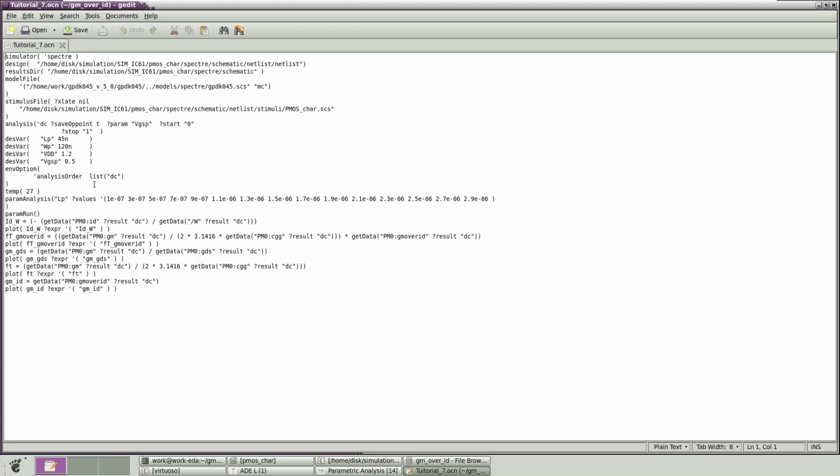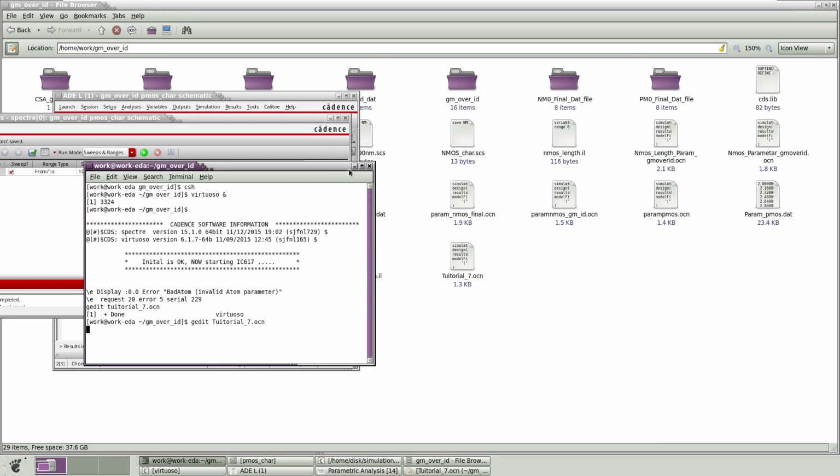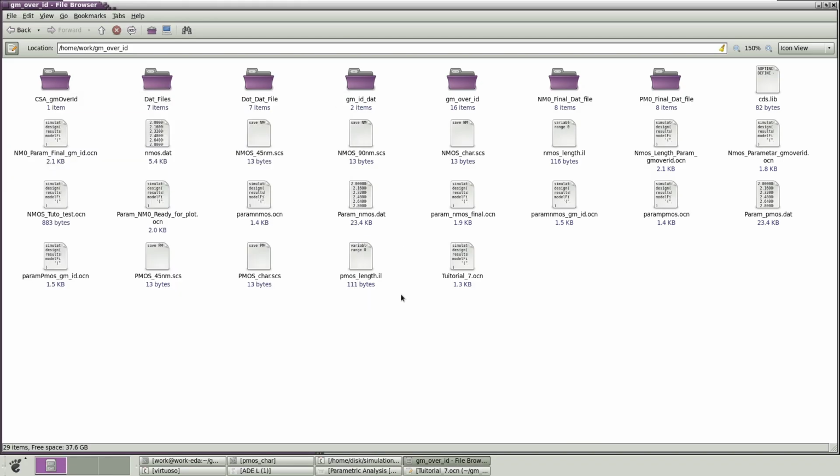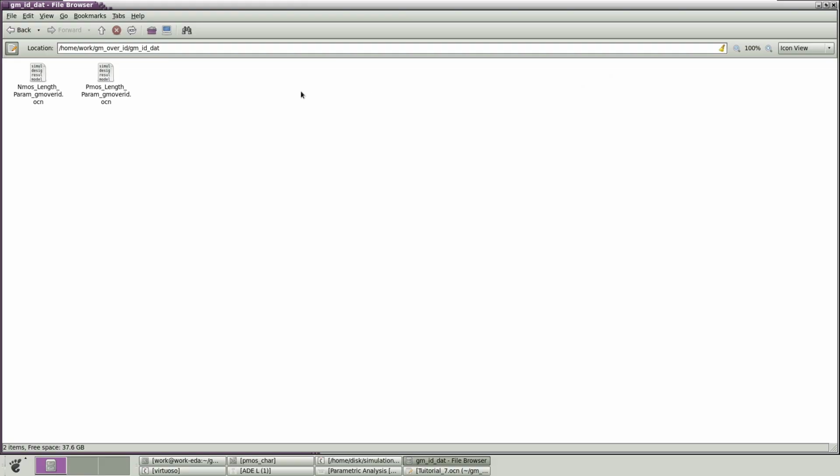We need to modify this a little bit, do some Ocean scripting. It's not very crude level scripting. This is very simple. I've already done the Ocean scripting, so we do not need to use this tutorial7.ocn. We can delete this one. Rather, I am using this file, where I already performed this analysis.